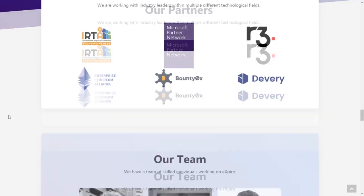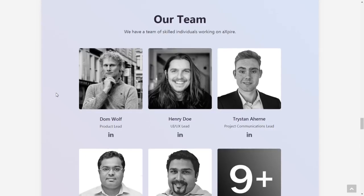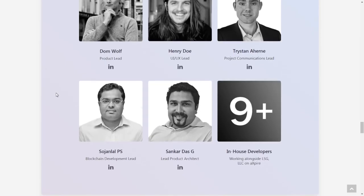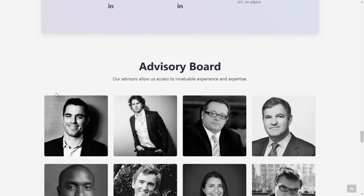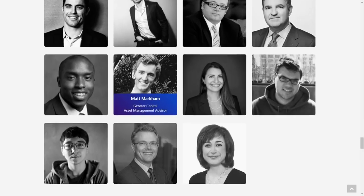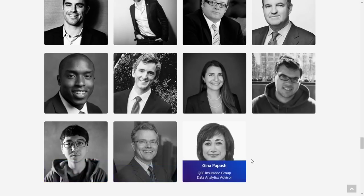Scrolling down, they have a team of skilled individuals. Dom Wolf and Henry Doe are recent pickups. Tristan is the Project Communications Lead, Sojan Lal is the Blockchain Development Lead, and Sankar is the Lead Product Architect, with other developers working in-house. The advisory board is quite extensive with 11 advisors listed, including Roger Ver, the Bitcoin.com CEO, and Shingo Lavine, CEO of Ethos, who is involved in several blockchain startups.